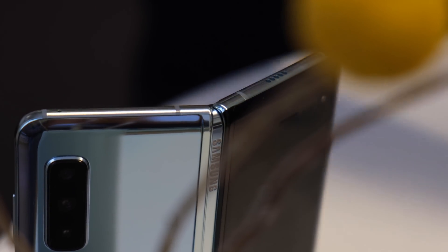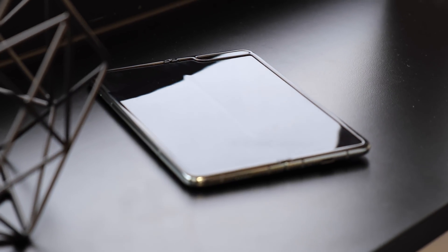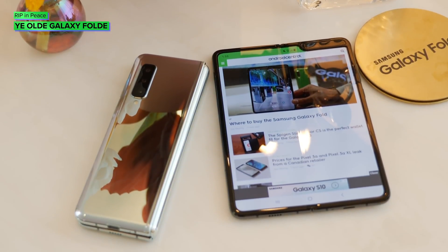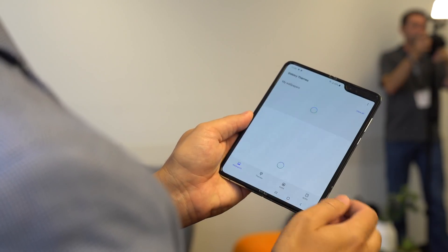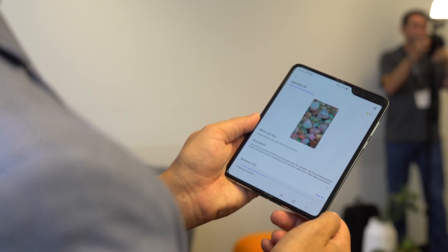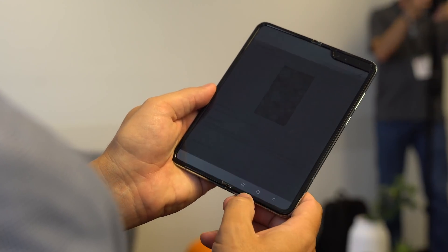The most physically noticeable change is the way the Fold opens and stays open. Samsung says an additional layer of metal was placed underneath the display mechanism and connected to the hinge to address the considerable amount of flex that was very noticeable in the first version. Now when you pull the Fold apart there's a satisfying click and the screen pops tautly into place, and it's actually flat this time. Before there was a disconcerting amount of slack in the hinge when the Fold was open, leaving the screen slightly less than flat and leading to a little bit of wiggle that was very noticeable when using it in portrait mode in particular.